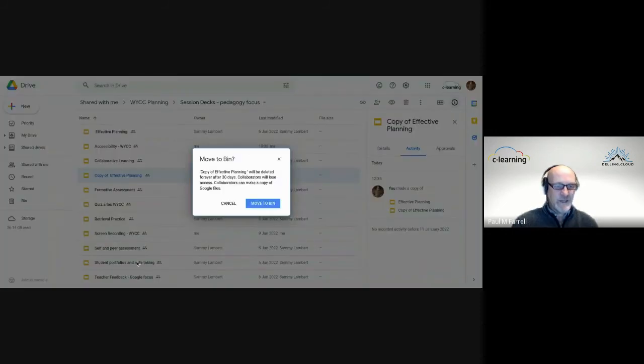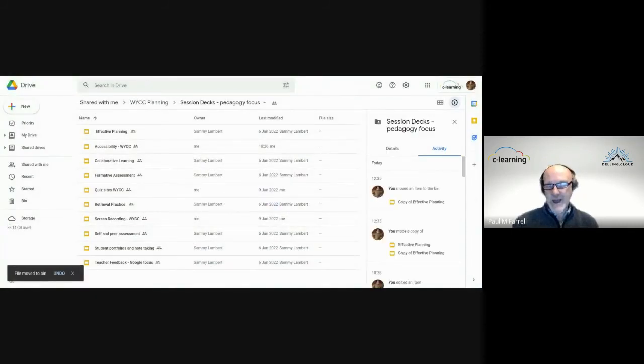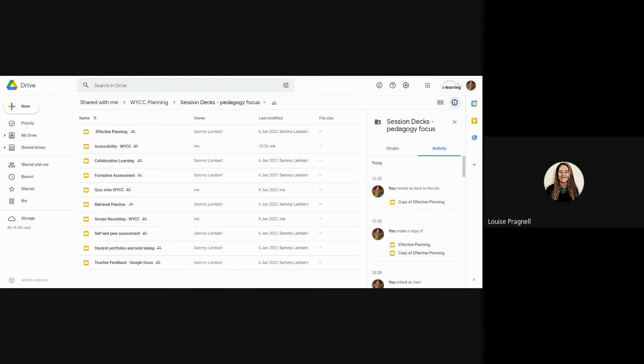Let me remove that. I don't need that. Sorry, I misread the question, Louise. Yeah, absolutely. I mean, that's the rule that we've just talked about coming into place. Be a single file, and everything else will be a shortcut. I can understand why they're doing it, but you might have a shortcut that would be a template file, or something that you need to work on further that you want to change for another school, for example. It used to be really useful that you could just make a copy and then that would become yours and you can make all the changes without it affecting the original file.